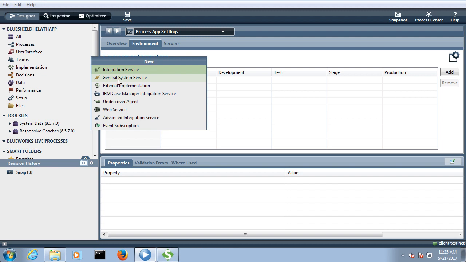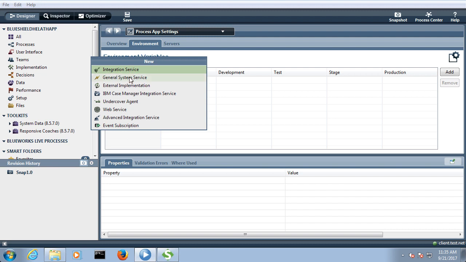Whenever you need a service from which you are going to connect to the external world, meaning any other service which is deployed externally, suppose I want to connect to a database, or from BPM I want to connect to any service which is exposed as a SOAP-based service, we will use the integration service.